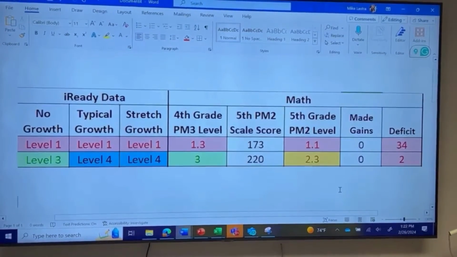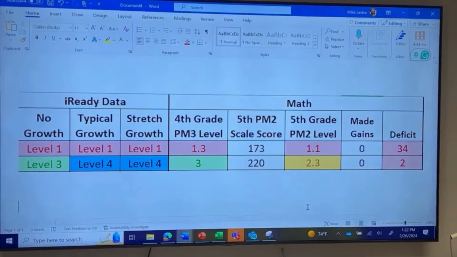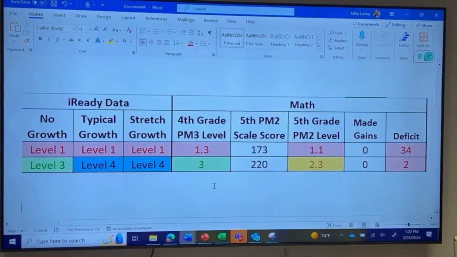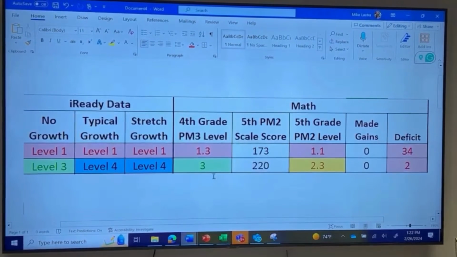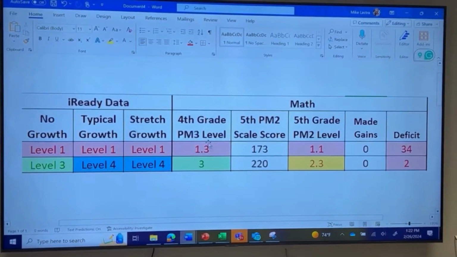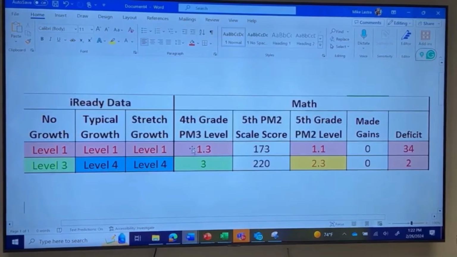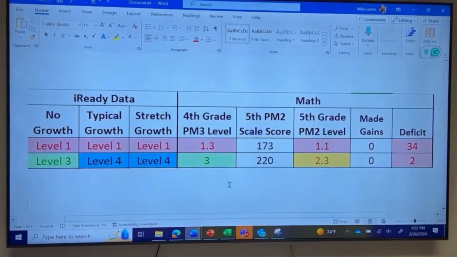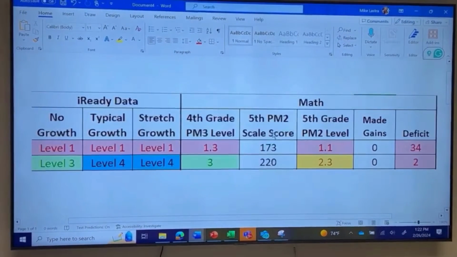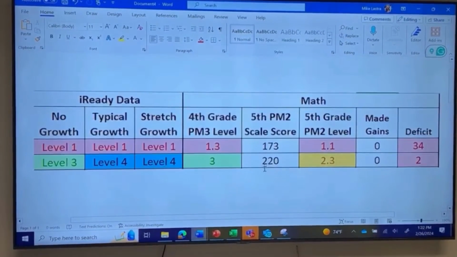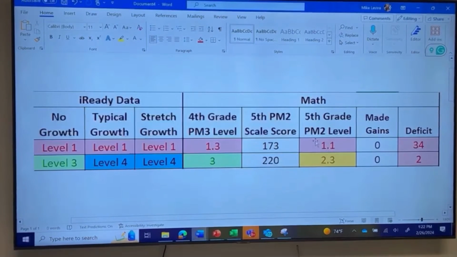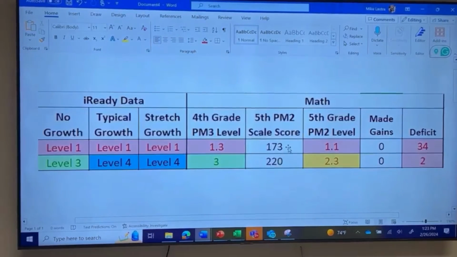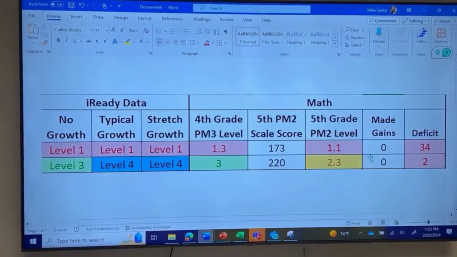For FAST data, we have a couple more columns. The first column for 4th and 5th graders will be their previous year FAST data at the end of the year. For example, this is a 5th grade sheet, so this is what the student got in 4th grade at the end of the year. Your next thing is your PM2, which is the middle of the year, and the score you got in the middle of the year. So these are the scores. The next part is the level that accompanies this score. What we really want you to pay attention to is this last piece here.